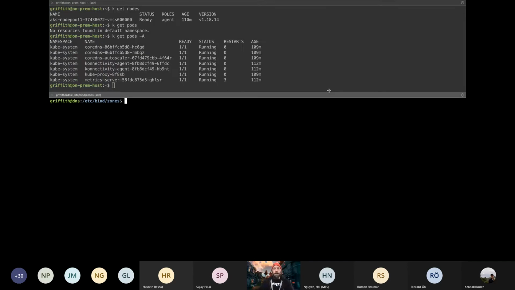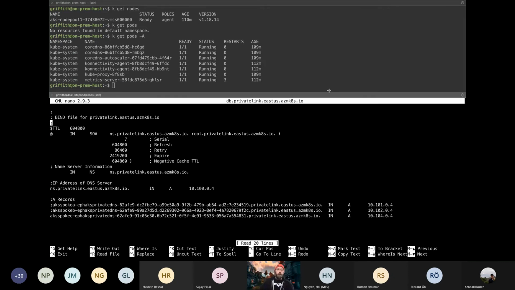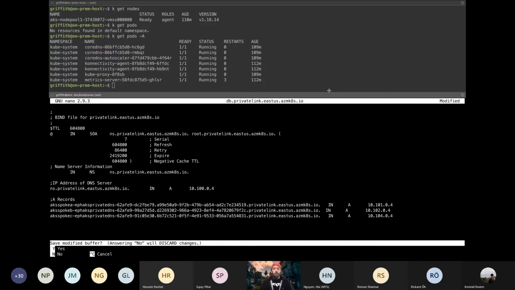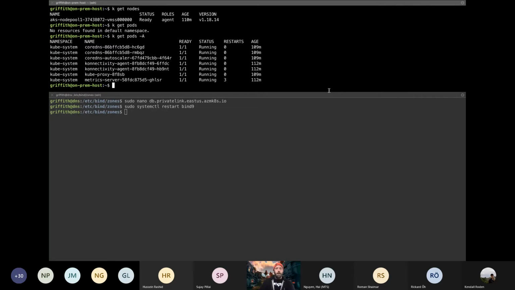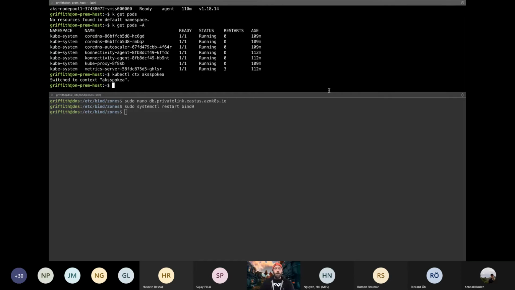Okay, I can jump back down here. I can fix the bind server. So let's go back down here and let's open these ones back up. All right, let's restart bind again. And now let's do kubectx, switch back to A. It's now looking at spoke A. Let's get nodes.